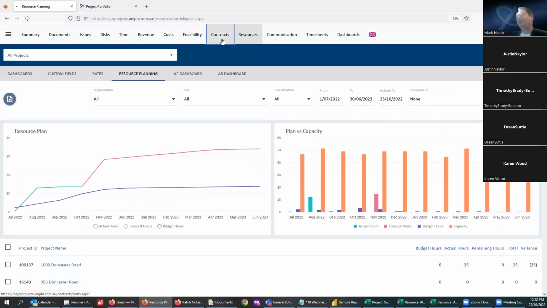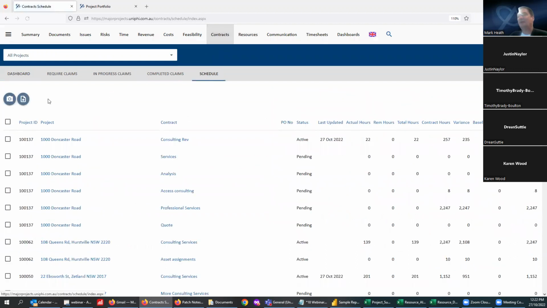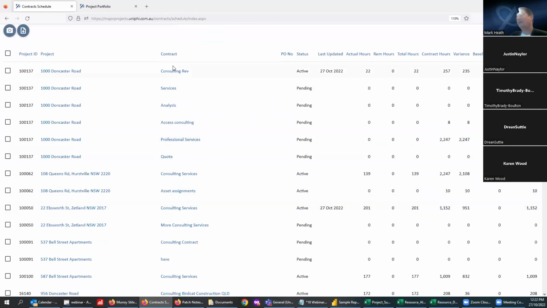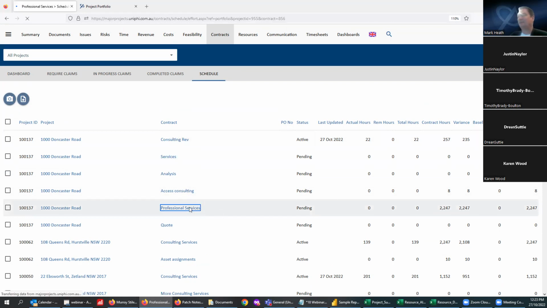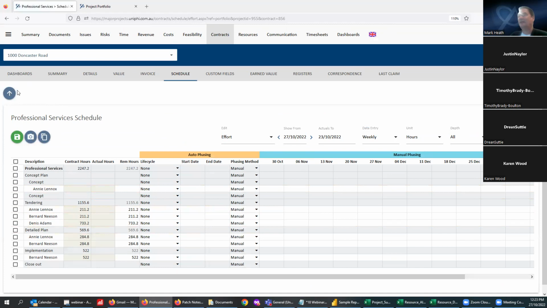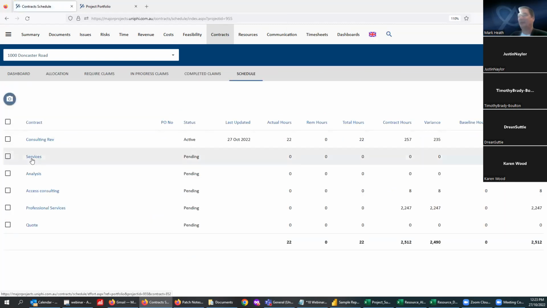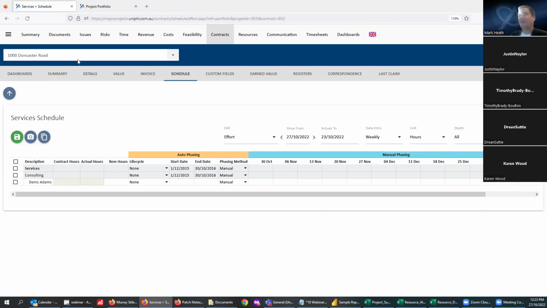The contract system also has a schedule portfolio, and you can import into the contract schedule that I showed you before from here. But it's also equally a very interesting place to get nice information on where you're tracking on particular projects and different contracts on them, but also a navigational structure to get access directly into those screens. When you click on a contract from the dashboard, it takes you to the contract value screen. When you click on a link here, it takes you straight into the schedule screen so that you can start to maintain that schedule. And then click back up, it takes you back to the summary, and you can click to the next one, and so on and so forth.